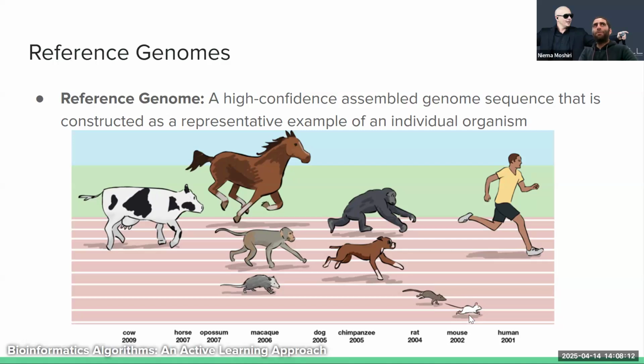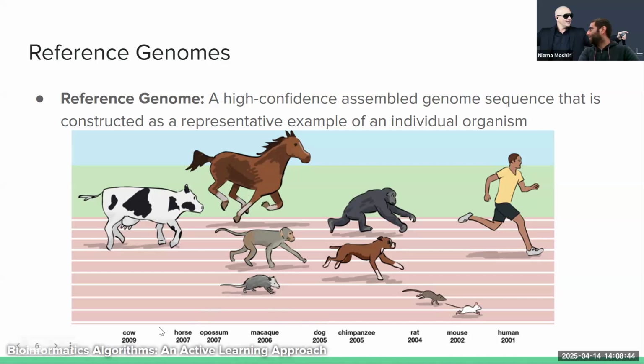Why do folks think mouse might have been a good second genome to assemble, other than the fact that they're cute? Any thoughts? Yeah, go for it. Yeah, they're used as lab mice, exactly. They're used in a lot of research experiments. So as a proxy to doing experiments on humans, we probably want to first do them in mouse models. And if we're doing experiments in mouse models, having a reference genome so that we could do these types of analyses would be helpful. Rat, similar reason. Chimpanzee, also similar reason. They're very closely related to humans.